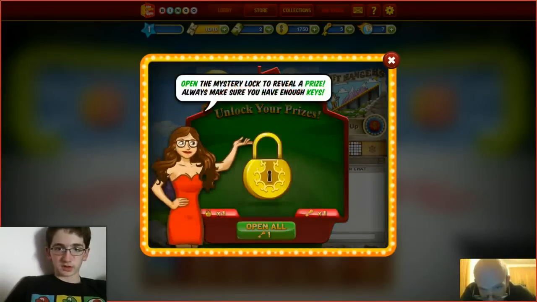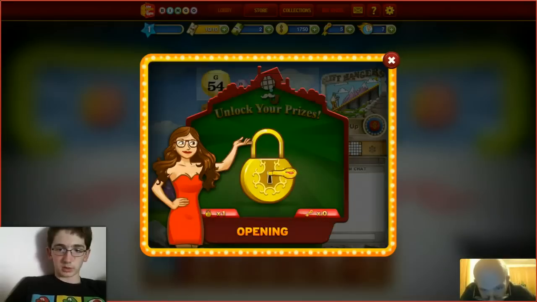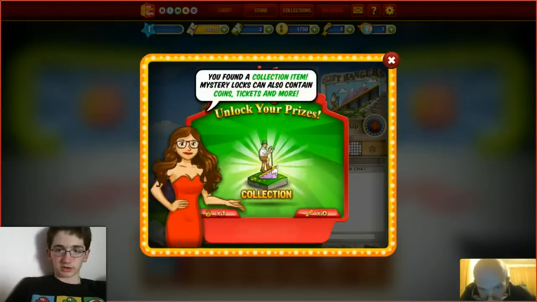Alright. Unlock your prizes. Open the mystery lock to reveal a prize. I'll always make sure you have enough keys. Alright, so now we've got one key, so we can open it up. And we got a collection item. We got the Cliffhangers guy. Mystery locks can also contain coins, tickets, and more.